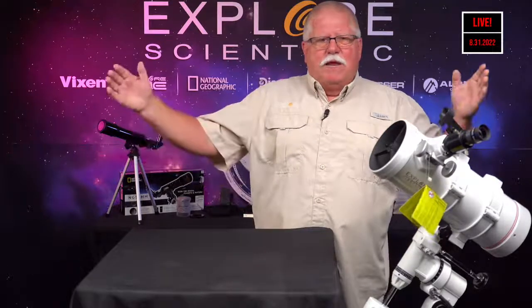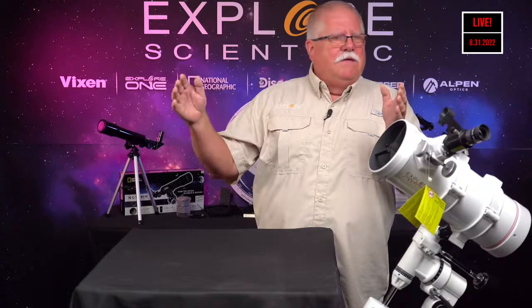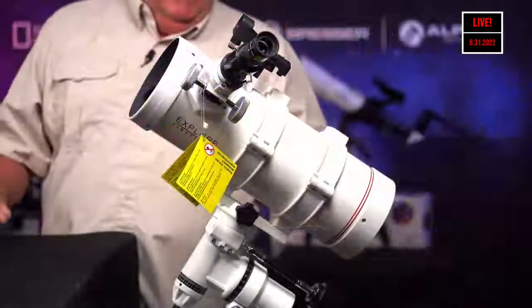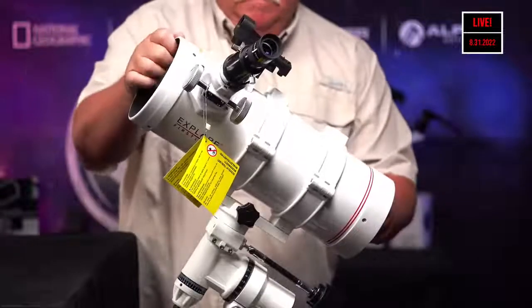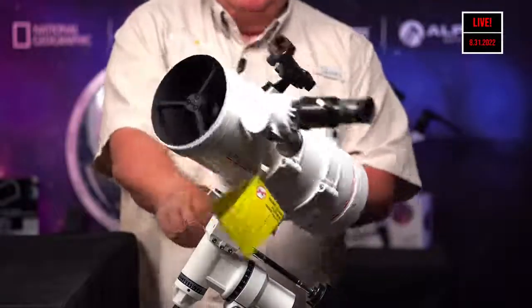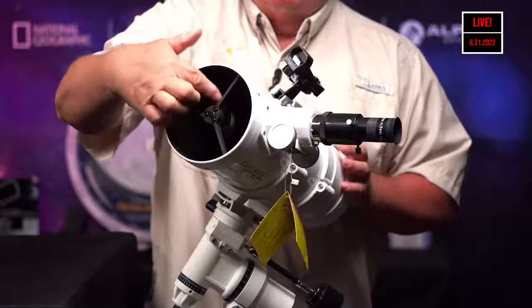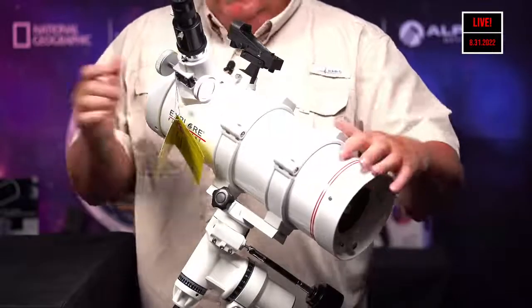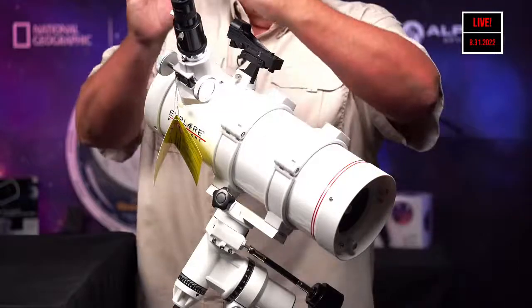So we've gone from a standard refractor to a Maksutov-Cassegrain reflector, where it has a bunch of mirrors, to this one, which is a Newtonian. Now there's no piece of glass up here in the front like in a Maksutov, but there is a little mirror down here. So the light comes in the bottom of the telescope, hits a curved mirror in the bottom, which starts focusing it to a point.